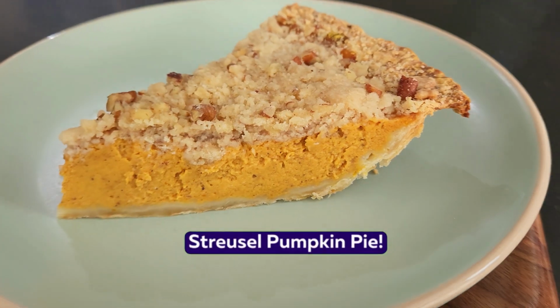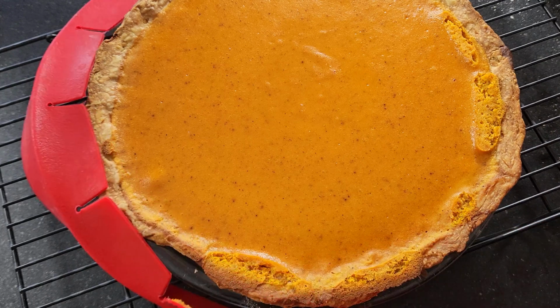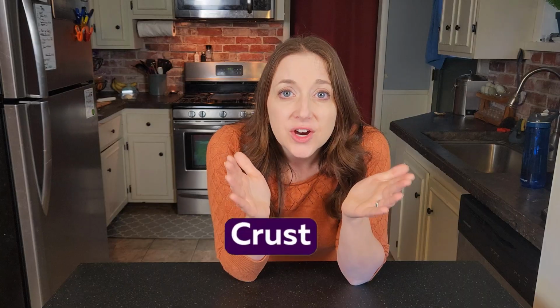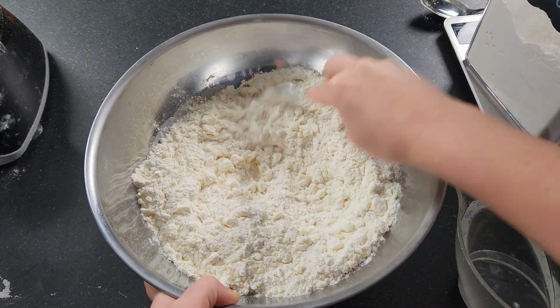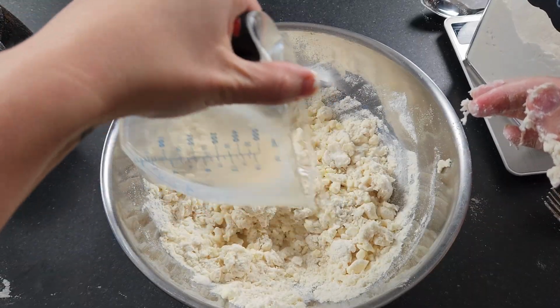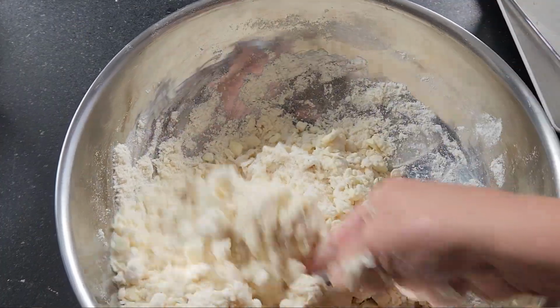Now the last pie is a Streusel Pumpkin Pie. This pie also uses a homemade pie crust, and again, both of my pie crusts turned out pretty bad. Pie crust is tricky. We all know that one person who thinks it's so easy and they don't understand why everybody just doesn't make a homemade pie crust. But the truth is, I don't think you can just follow a recipe and make a perfect pie crust.